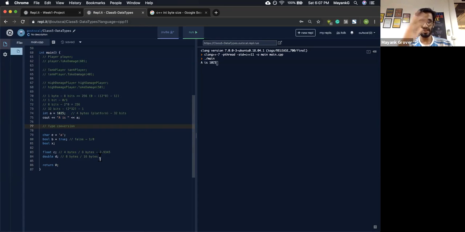Normally, you can convert from pretty much any type to another type, except for some caveats. So think about that. We said that an integer can take 4 bytes. But then, let's say double for clarity, because double is always 8 bytes.